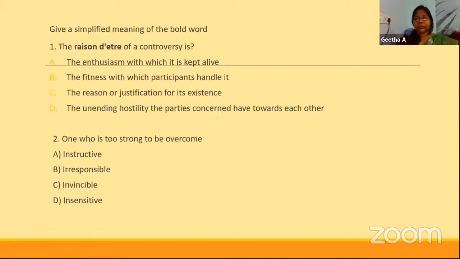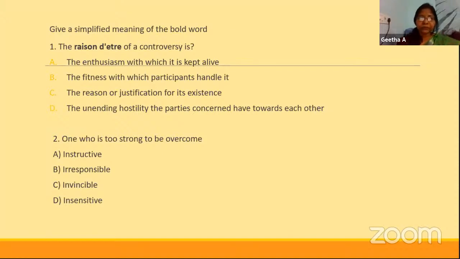In one word substitution, you just have to practice as much as possible. When you look into synonyms, there is something called a basic word, the root word. If you know the root word, then it becomes easy for us, and a lot of prefixes and suffixes will be there, which form a lot of words. There will be one basic root word and a lot of suffixes and prefixes for a particular word, which will help us understand the right word. Synonyms and antonyms, usually that is how we try to find out. But today anyway, we will try this and see how it goes.